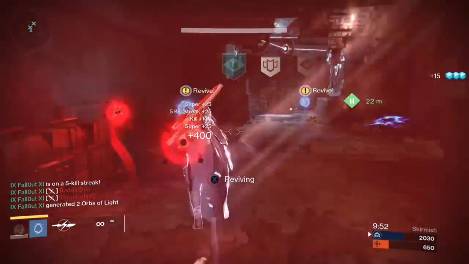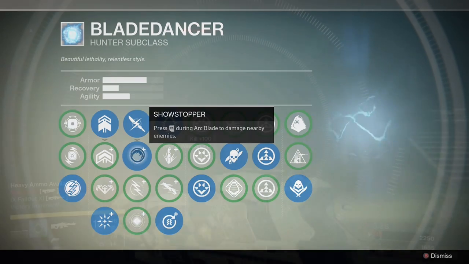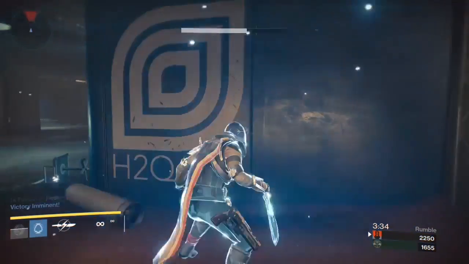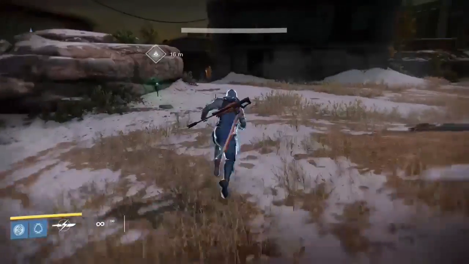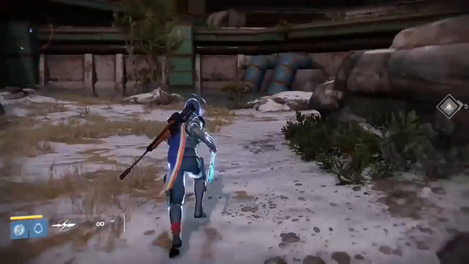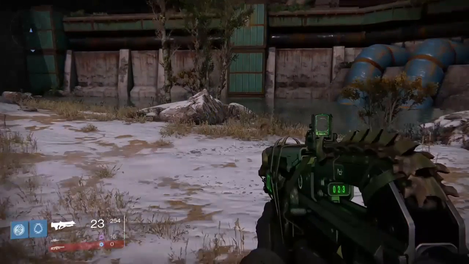Arc Blade is a great super and can quickly tear apart entire teams if you play your cards just right. Arc Blade has 3 upgrade options that you will have to pick from. The first is Showstopper, which lets you do kind of a spin move while using Arc Blade that kills everyone in a short area around you. While that sounds pretty good on paper, I don't like using it because doing so completely stops your running momentum and slows you down by a lot. If people are close enough to be hit with Showstopper, I'd rather just swing my knife like normal so I don't completely slow myself down.